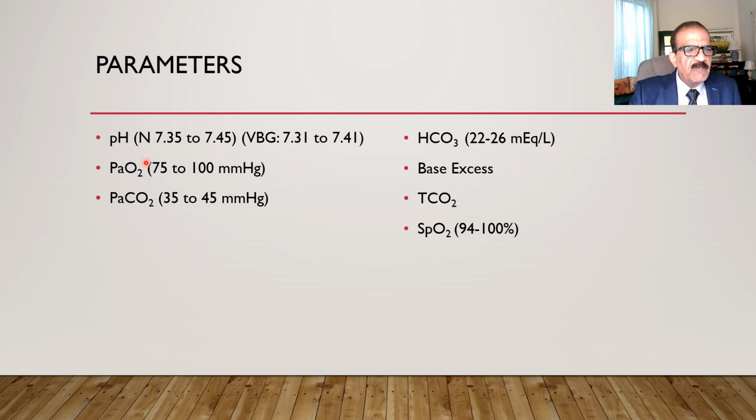Now, you know, this concept, arterial oxygen and carbon dioxide tension, partial pressure is also called tension. This actually refers to the soluble form of carbon dioxide and oxygen, not the one which is bound to hemoglobin. So this is a very important concept. This measures the soluble form of oxygen and carbon dioxide. This measures the percentage of hemoglobin that is bound with oxygen. So both have their own roles in interpretation of various disorders.